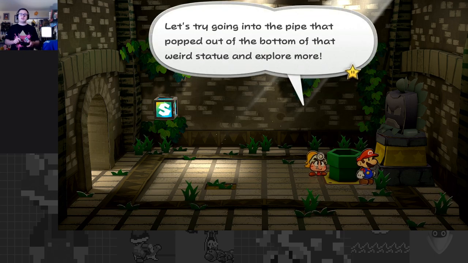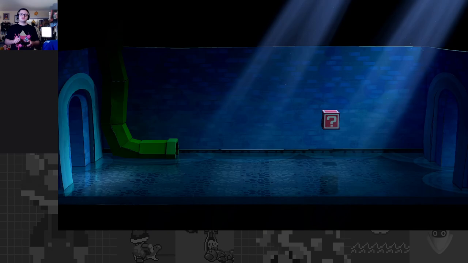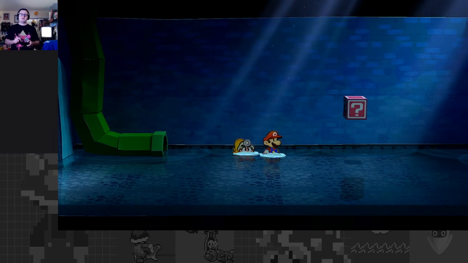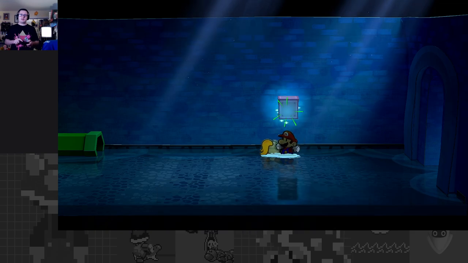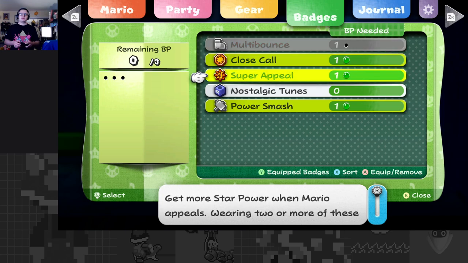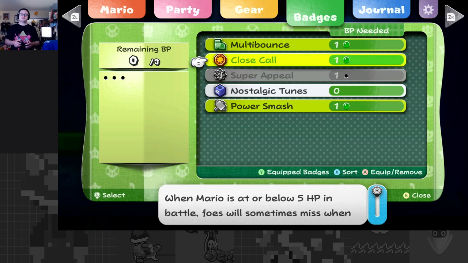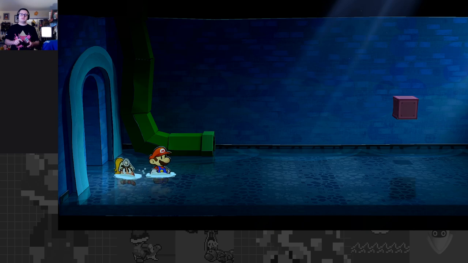Let's try going in the pipe that popped out of the bottom of that weird statue and explore more. Wow, the music goes hard. Where could the sun and moonstone be? Let's move on for now. Yo, new badge? Attack multiple foes in order with properly executed attack action commands. I don't really need Super Feel right now, gotta be honest. Then again, I don't really need Close Call right now either.